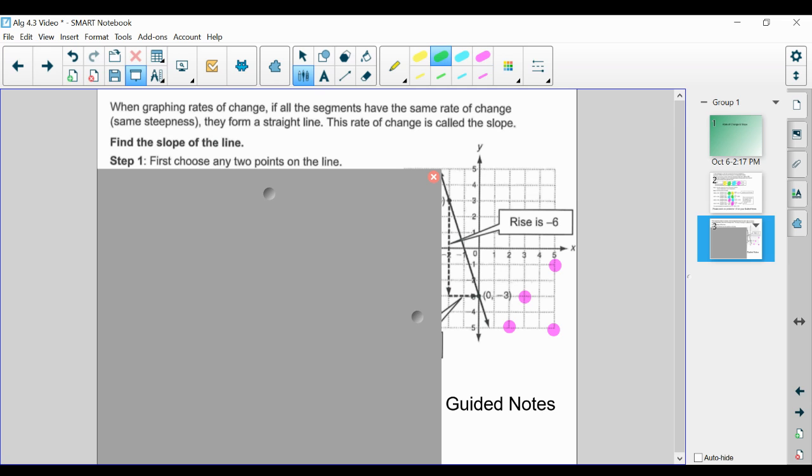But what we do not want to have is something that's going to be in the middle. That is not going to be easy for us to calculate because we can't really tell what that ordered pair is. If it's within the grid, if it's in that coordinate plane, it's going to be easier to tell what that ordered pair is, and we can make definitive statements like this one is 5, -1. This one is going to be 5, -5. This one will be 3, -3, and so on and so forth. We're able to make those connections.